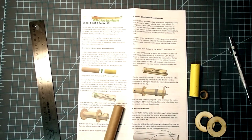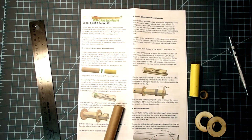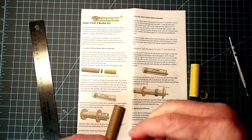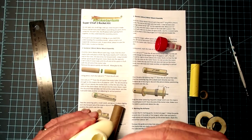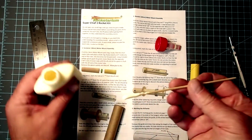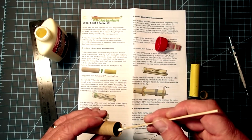And so that's why we have the little balsa applicator. I'm going to use this. This is just a little smaller wooden one that I have handy. The idea here is that we are going to put glue in. This will be the glue for the engine block. Okay, so I'm going to put that right in here.